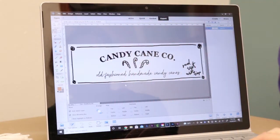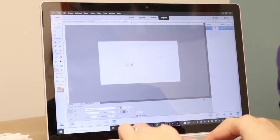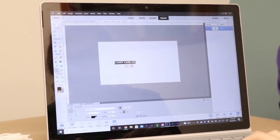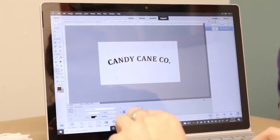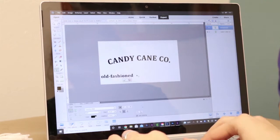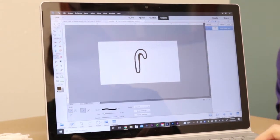Now I'm going to start working on my design. As you sort of see at the beginning of this clip, I had a rough idea of what I wanted to go for, and now I'm just sort of breaking everything up into pieces. Now this is a little bit complicated because I only have a 12 by 12 Cricut mat, so I needed to break everything down so it would fit on my sign nicely because my sign is 24 inches long, and obviously you can get mats that are that long, but I don't have one.